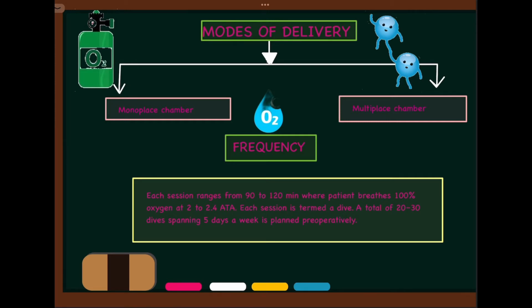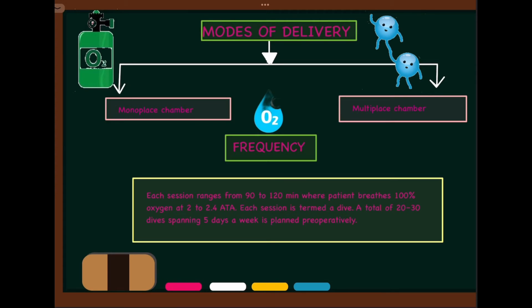So some of the advantages of monoplace chamber is that, first of all, definitely a doctor can focus in a much better way while giving a therapy. We can easily monitor a single patient as compared to monitoring multiple patients. Second is that the chances of cross infection are completely eliminated in case of monoplace chamber, and there are some chances of cross infection if at all multiplace chamber HBO therapy is used. So let's move on to the frequency of this therapy.